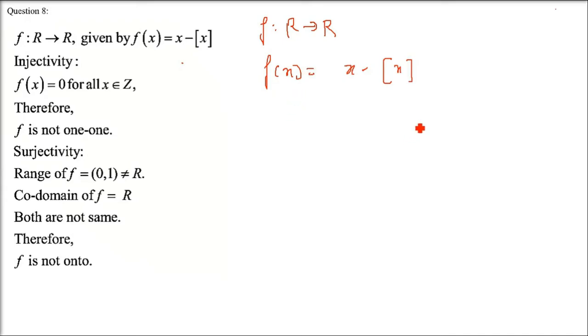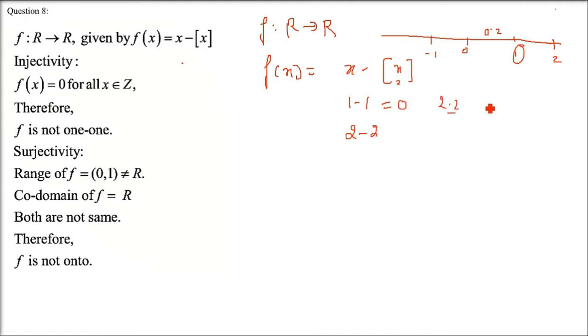It's very clear and very obvious, because by observation we can see this is a real number. Because it's a real number, 0.2 will come, 0.8 will come, negatives will also come. So for checking integers, just check for an integer: 1 minus the greatest integer function, and for an integer that will always be an integer. 1 minus 1 is 0. Check for 2: the greatest integer function of 2 is also 2, so 2 minus 2 is again 0.